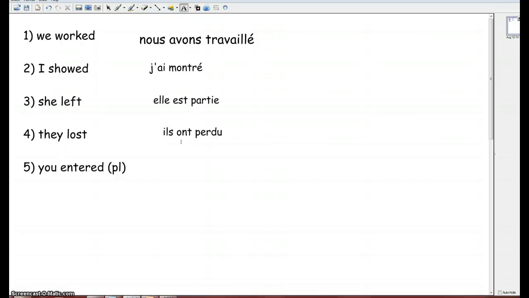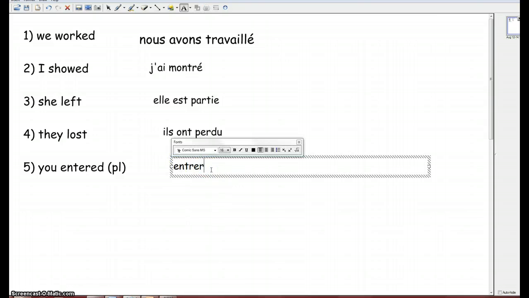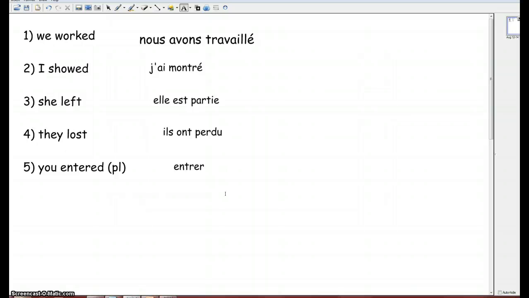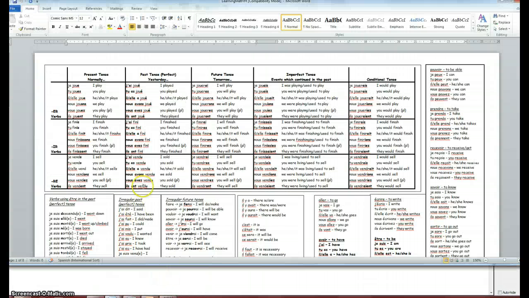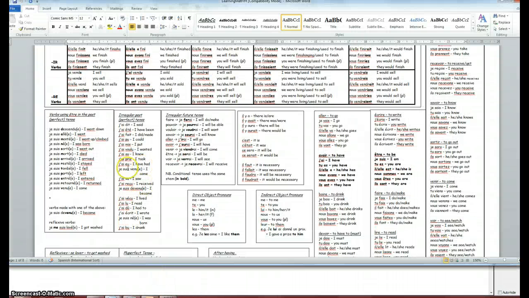They lost. Last one then. You entered. We're going to start with the infinitive, which is entrer, means to enter. And we note before we go that we have got the plural you. So we're imagining we're talking to a lot of people. And we need to check whether it's Dr Mrs Vandertramp to start off, because it's not reflexive. So the only other possibility of it taking être is it being on this list. And we see quite quickly that it's there.